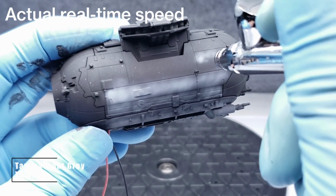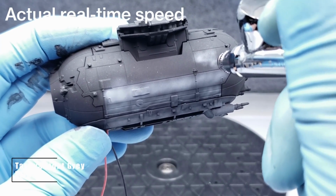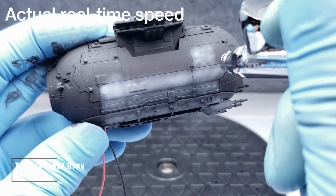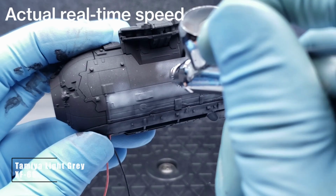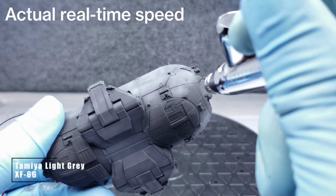When I got to paneled areas, I kept the paint toward the interior of the panel so that the black would serve as the panel line shading. At this stage, I had no idea what the result was going to be, but I just aimed for some sort of consistency in coverage.